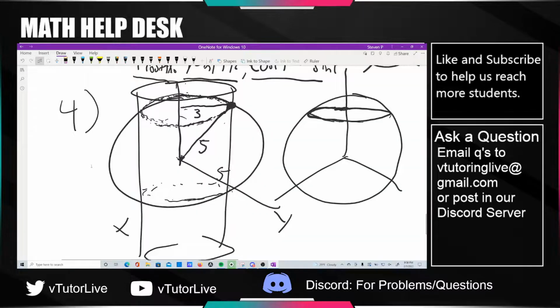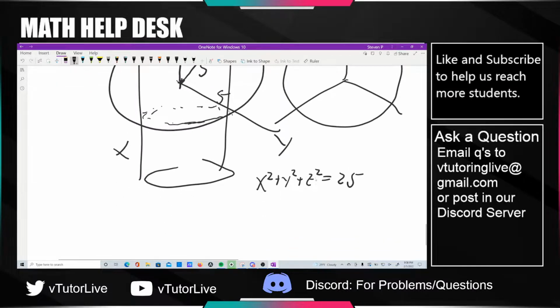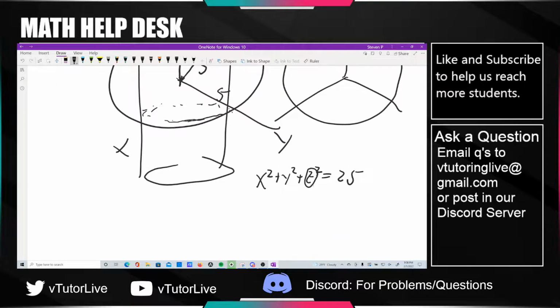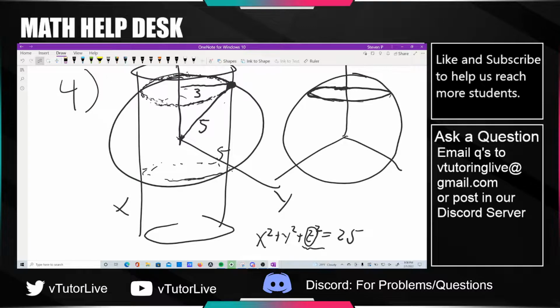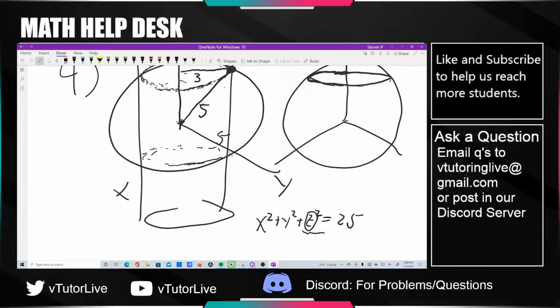The only subtlety for this one, I think, is that the equation of a sphere is x squared plus y squared plus z squared equals 25, or whatever it is, right? When you solve for this, unlike the previous problems, this z is squared. It probably doesn't defy imagination that the fact that we have a cylinder and circles involved means that x should be equal to r cosine t, y is equal to r sine t, right?